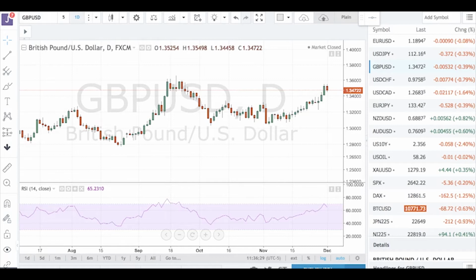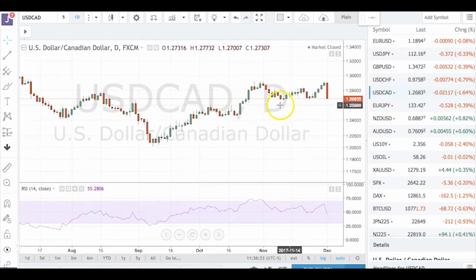So let's take a look at the charts here. And we might as well start with Canada, because look at this massive move. This is a 200 pip move, a huge move into very, very key support here, this 2,700 support. So a bounce back is not at all unreasonable. Canada is kind of notorious for making sharp moves and then bouncing back.